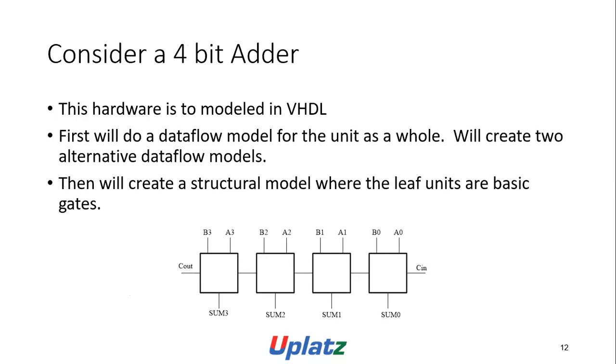Consider a 4-bit adder. This hardware is modeled in VHDL. First, we'll do a dataflow model for the unit as a whole. We'll create two alternative dataflow models. Then we'll create a structural model where the leaf units are basic gates. Now we are considering a 4-bit adder with carry in, inputs A0, B0, A1, B1, A2, B2, A3, B3, sum outputs sum0 to sum3, and C_out as output. Intermediate carries are passed on from each block to the next.